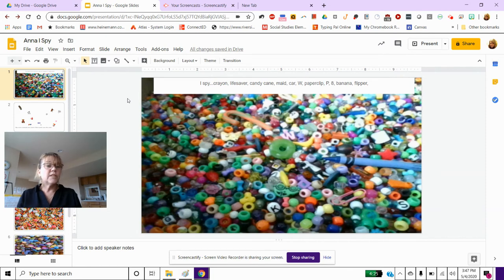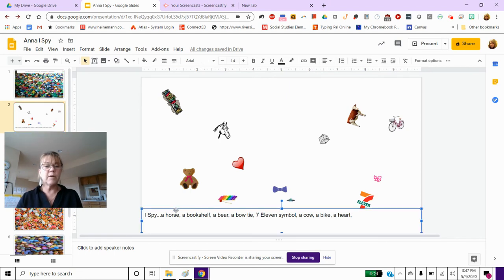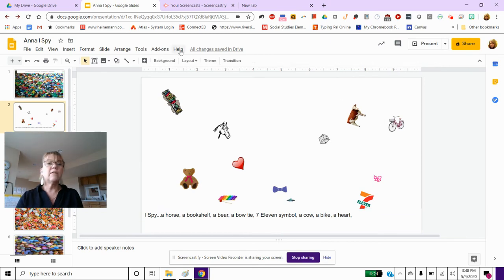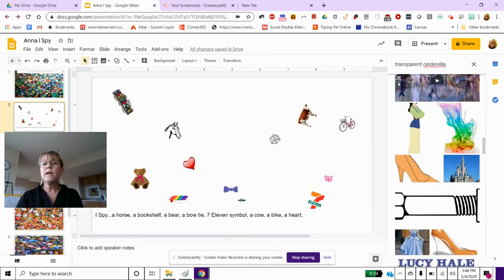Then you'd share it with your teacher or myself, if that's who it is. And then we can share it with your classmates. How do you do it virtually? Well, I'm going to start with this template for the sake of time. I already have started my box and I added some pictures. Okay. How did I do that? I went to insert image, search the web.